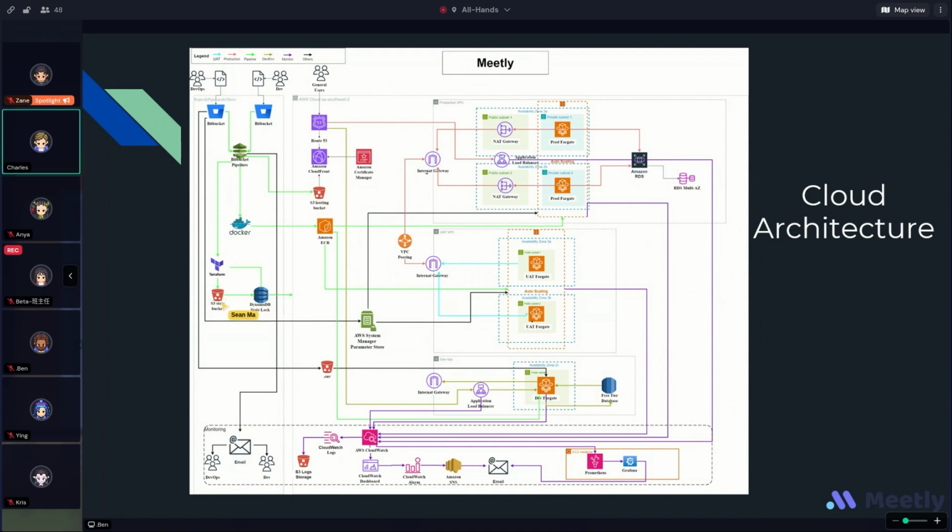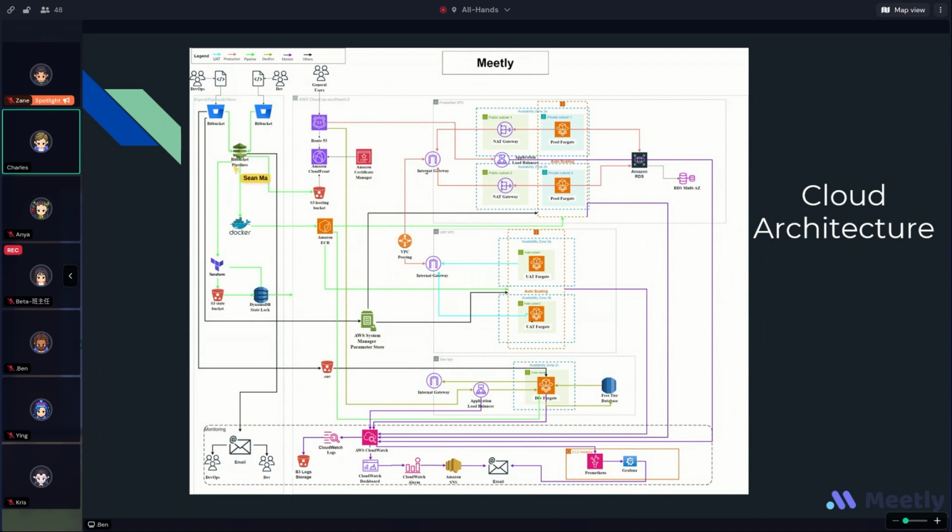For the front end, the website is deployed to an S3 bucket. On the back end, the services are containerized using Docker to build the image and push to ECR and Fargate with the environment file. This entire process is automated. When code is pushed to Bitbucket, it automatically triggers our Bitbucket Pipelines.